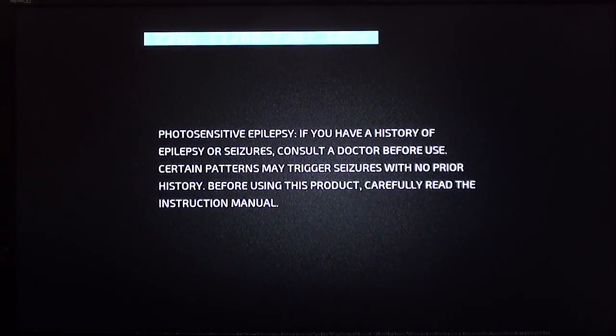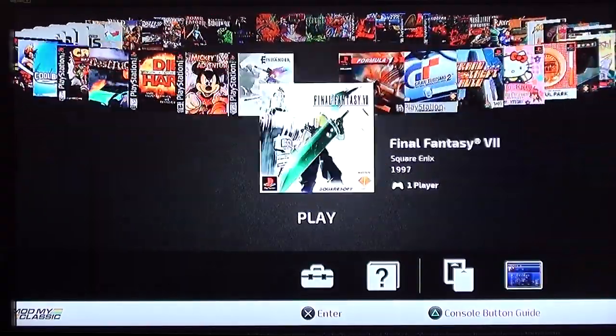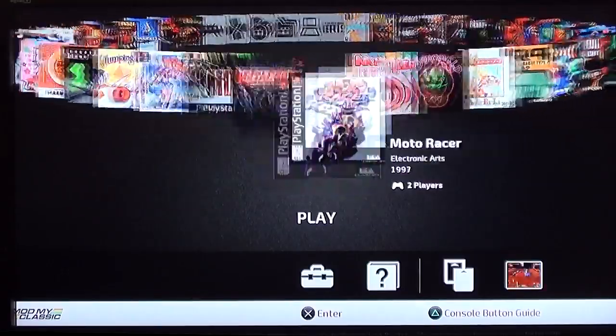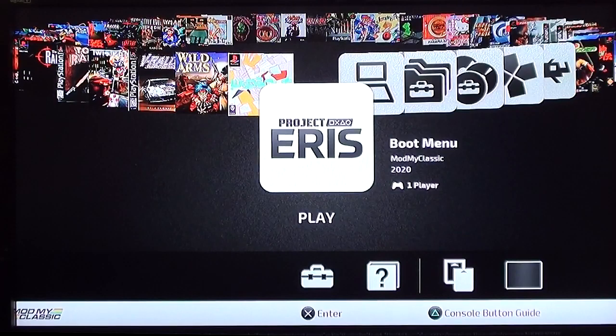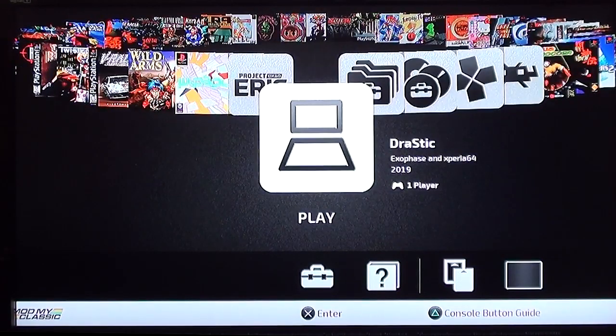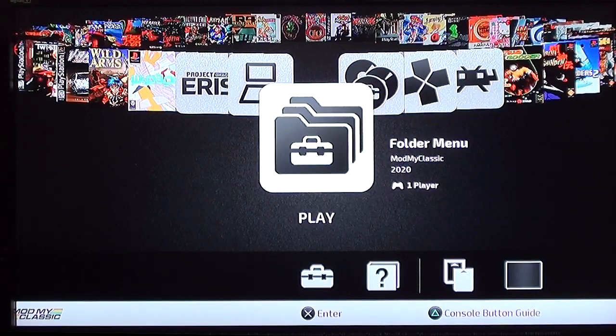All the usual stuff. There's your carousel, all the standard games and the games that I've added. There are one or two extra games there. This takes you back to the screen we were just on. This is Drastic, the Nintendo DS emulator. Folder menu lets you make folders with groups of games from within that carousel. I haven't bothered doing it, can't be bothered, don't care.